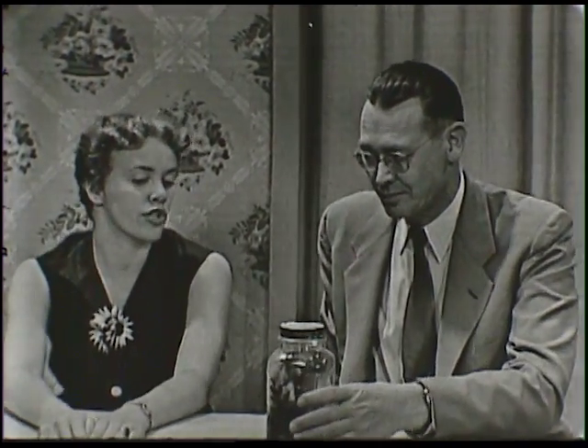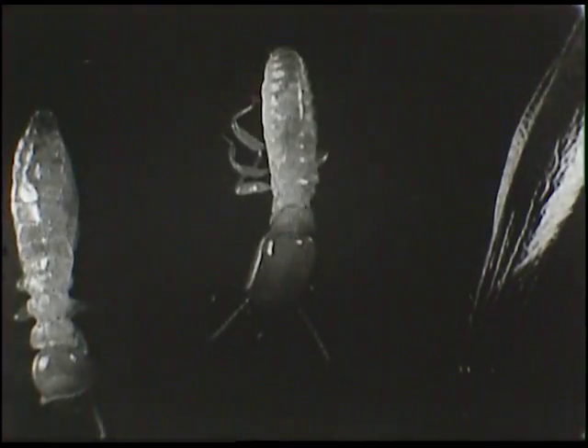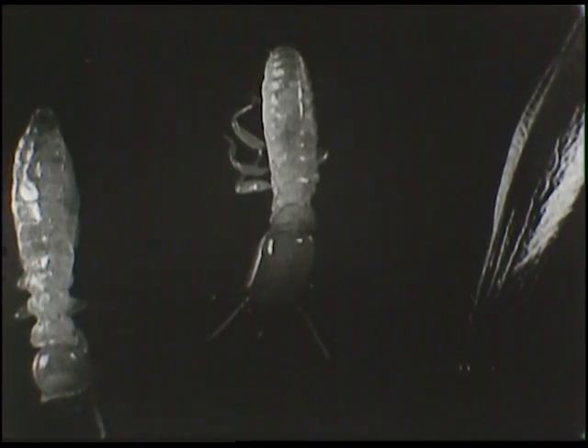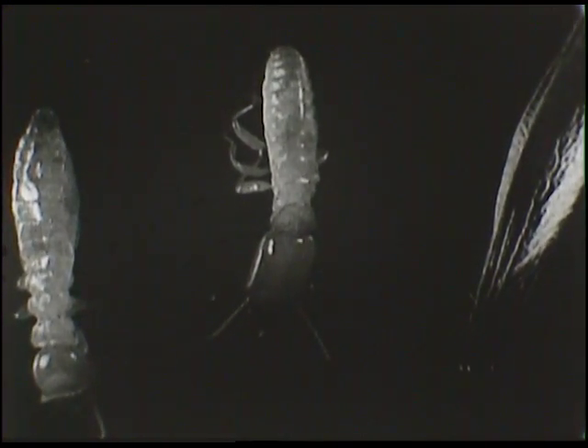How can we tell the difference between a worker and the queen or the other kind? Well, I have a picture which shows the three castes of termites. The winged adult — which is the sexual form, the one that lays the eggs — is over on the right. That's the one that has the wings. The soldier is in the center: it has a big, strong head and very huge jaws. And the worker is over at the left of the screen — perhaps a little slender, and certainly it has a smaller head.